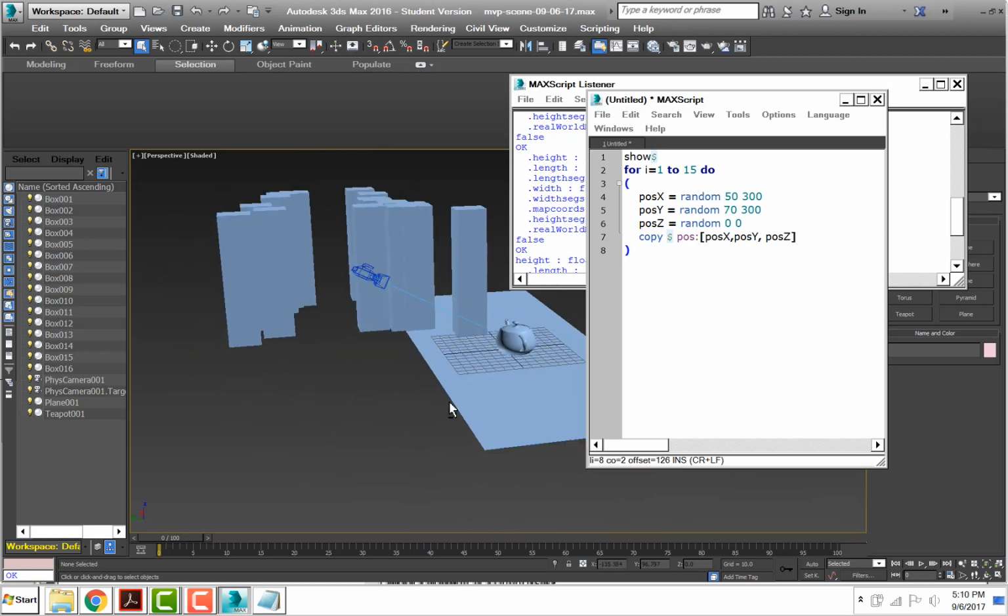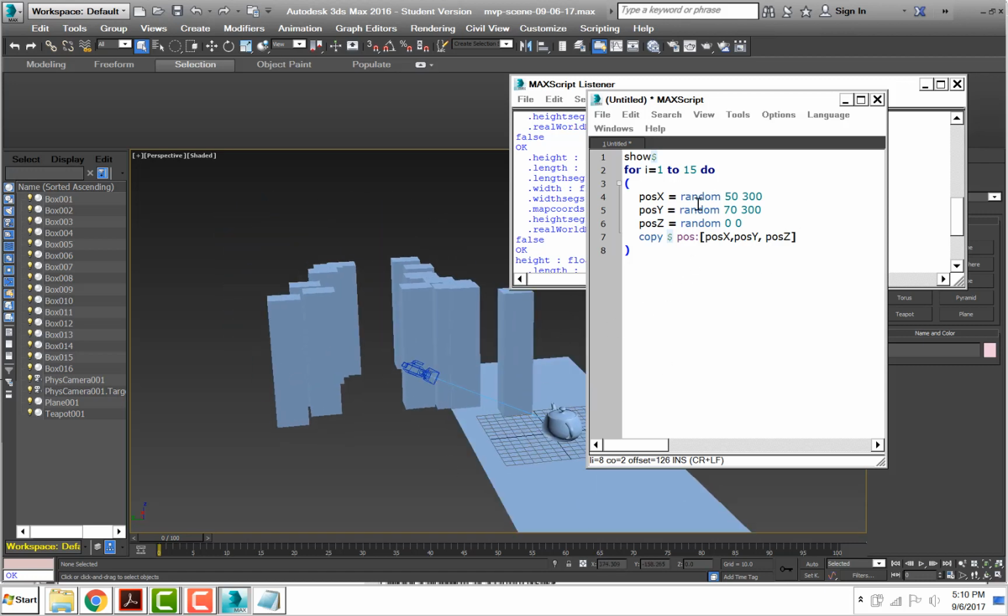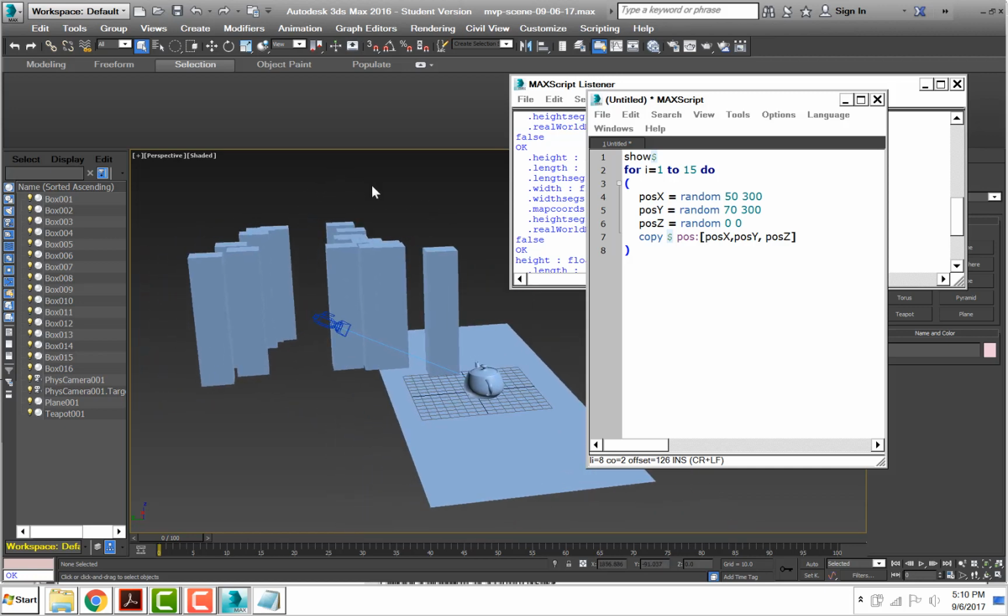So holding the middle mouse button and the Alt key to scroll around, toggle around that screen. And I want to actually select all of these boxes and maybe apply another script to them. So let's go ahead and look at different ways to select an object. If you go up here, these are the selection region options for your cursor. You can control this by just pressing Q and clicking within your window and dragging over things. So you basically create a window. So we've got the paintbrush select, or the spray can selection. I like the rectangular selection region. Maybe I worked with grids too much in my life. I don't know. Keeps it easy.